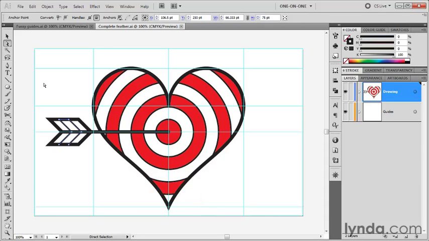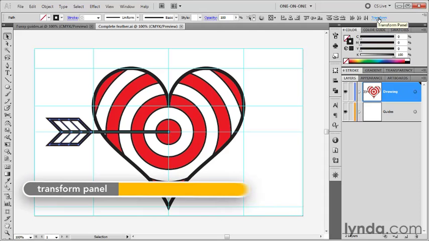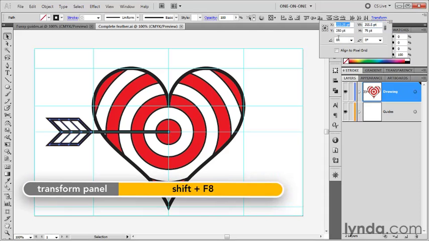the 100% view. Now I'd like you to go ahead and grab your black arrow tool and drag around this portion of the arrow. Don't drag into the heart. Keep it out here. And that will select all of the arrow paths. And now what I want you to do is rotate this arrow with respect to the center of the artboard. Now, you can do that if you want to using the transform panel. So bring up the transform panel.